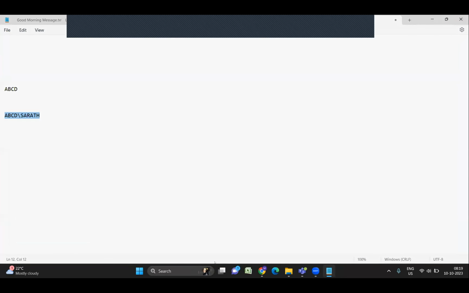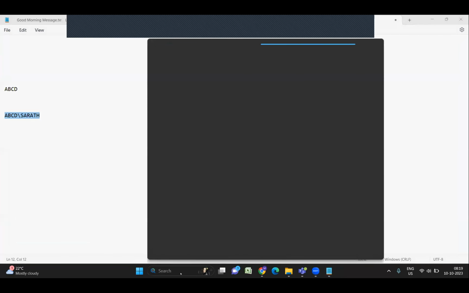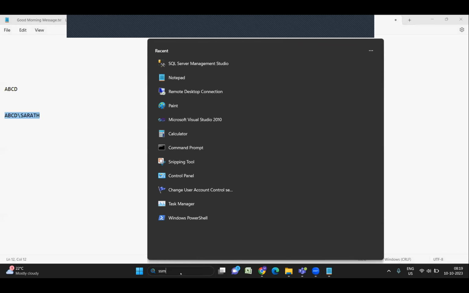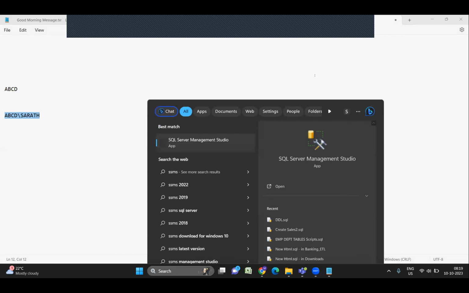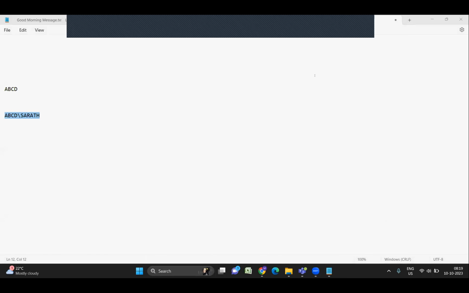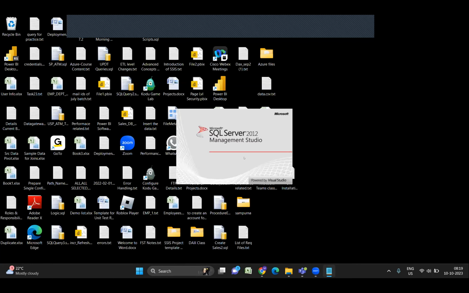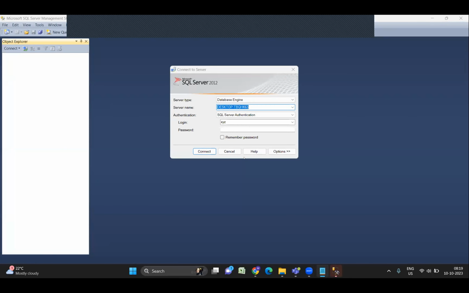Once again, I am going to show you how to connect to the database server. Enter SSMS in the search. You will get SQL Server Management Studio. Just click on it. Once we get this, we have to choose the server type.